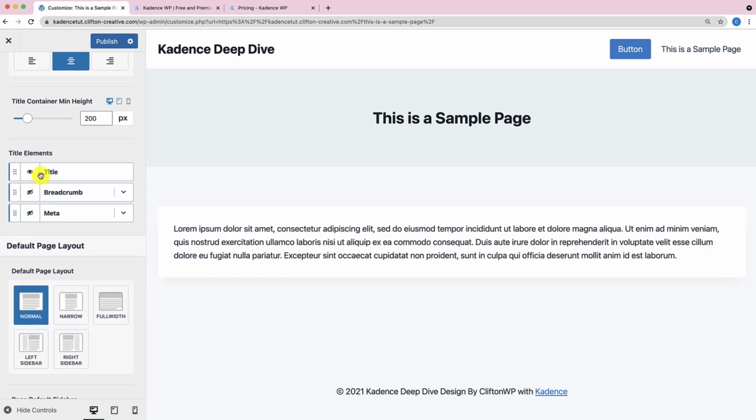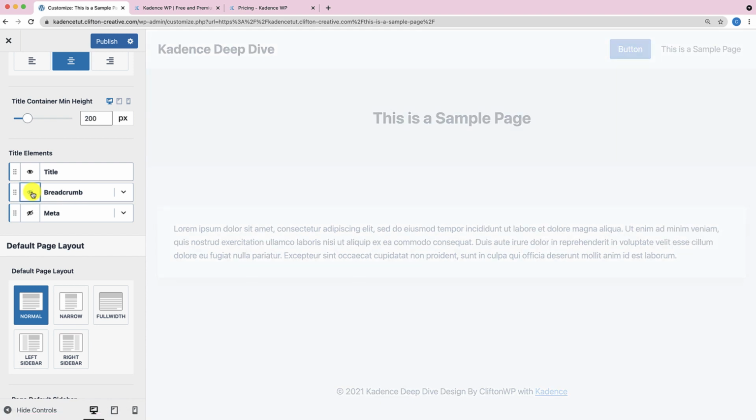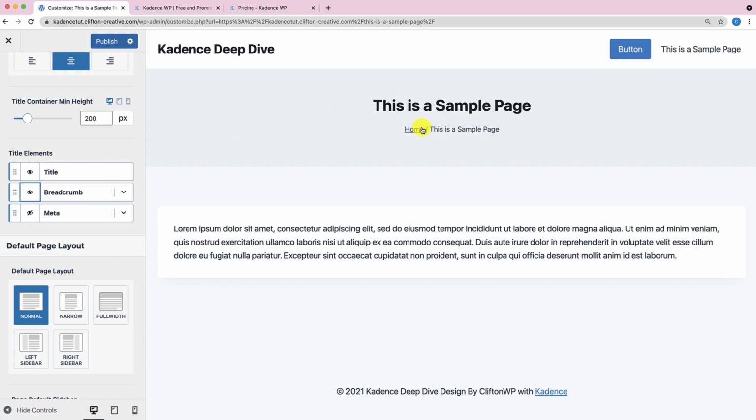Then the title elements that you can actually see. So this is a page, right? And remember when we talked about breadcrumbs? So breadcrumbs are the links that precede a page. It's kind of like, think of it like a link tree, but in a horizontal fashion. So right here, I can see that we have the home page, and this is a child of the home page of your site, right? So it creates a breadcrumb navigation.